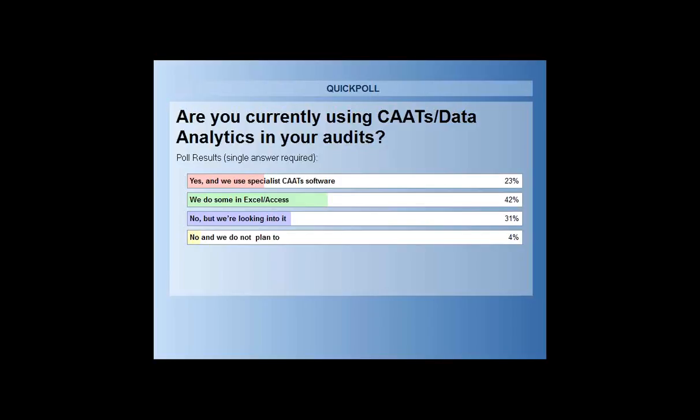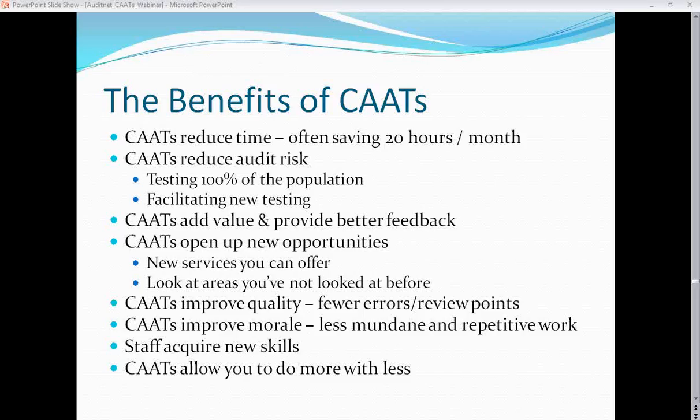Okay, that's fantastic, and given the nature of the webinar, that's kind of what I was expecting. This is an introduction to CAATTs sort of webinar, so I think that's really good, and I think certainly those 70% will get a lot out of it.